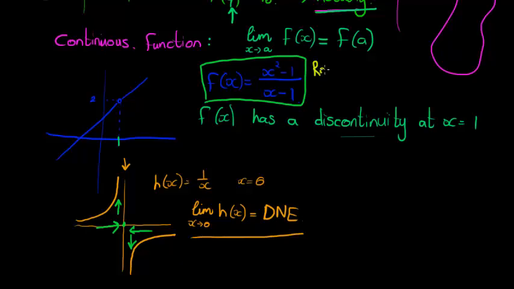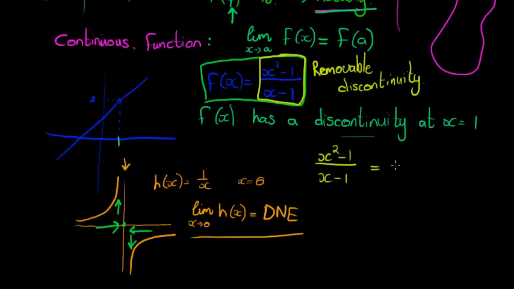This one is called a removable discontinuity. And the reason why it's called a removable discontinuity, well, maybe there's two reasons. One reason is when I draw the line, I just remove the one point that is not included. Another reason, and probably the reason I think it's called removable discontinuity, is because the expression here can be simplified to not have a discontinuity. For example, we saw that x squared minus 1 over x minus 1, when we simplified that, became x plus 1. Now there is no more discontinuity in the denominator.